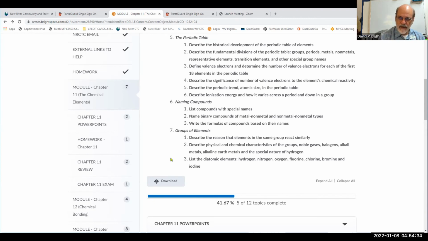The symbol matched with the name. So get yourself some index cards and write the symbol on one side, and on the other side, write the name. And then you should use your index cards, flip through them, and you can go through them any way you want to, name and give me the symbol, or a symbol and give me the name. And then you put one pile over here, is, I got that one.